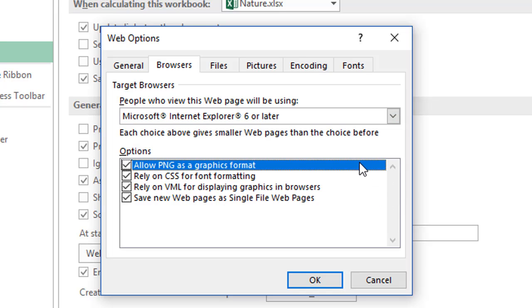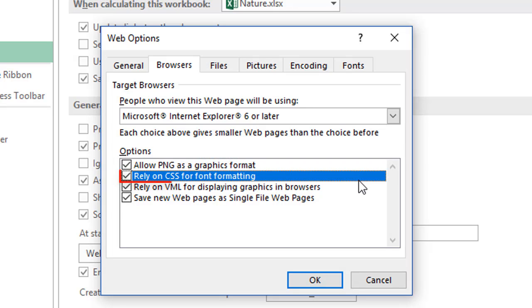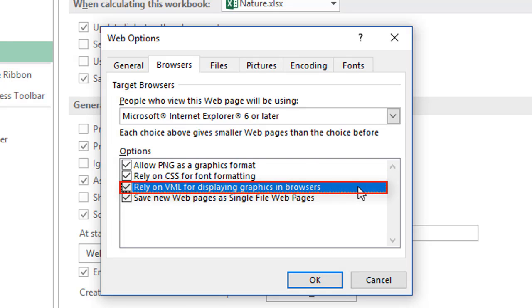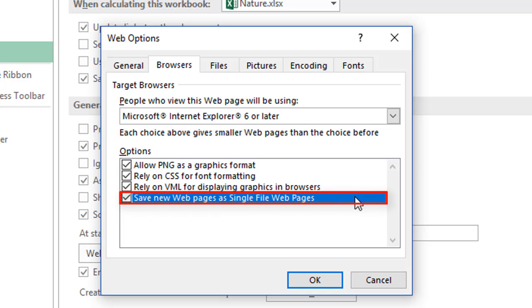Other options are: allow PNG as the graphics format, rely on CSS for font formatting, rely on VML for displaying graphics in browsers, save new web pages as single file web pages.